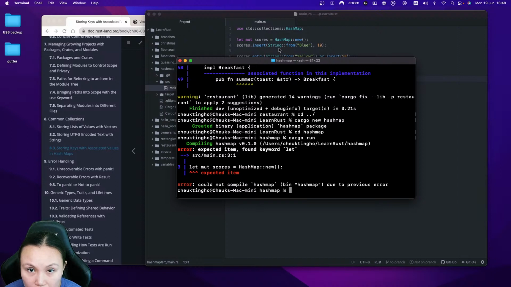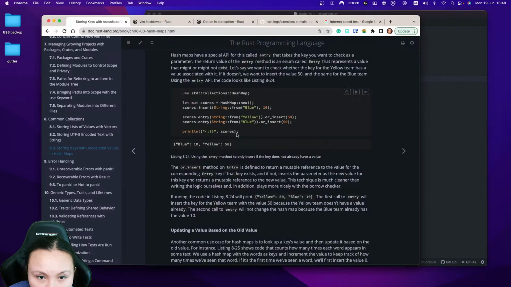What's going on here? I just copied this and then it doesn't work.